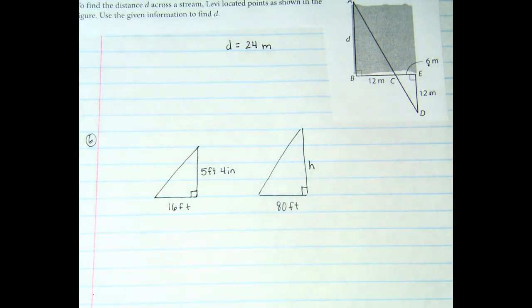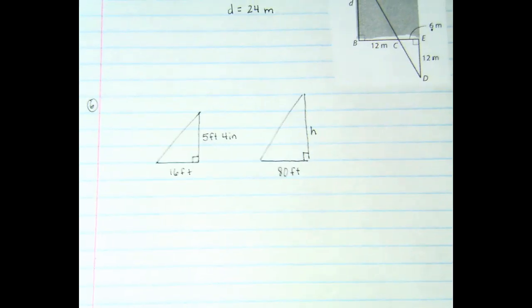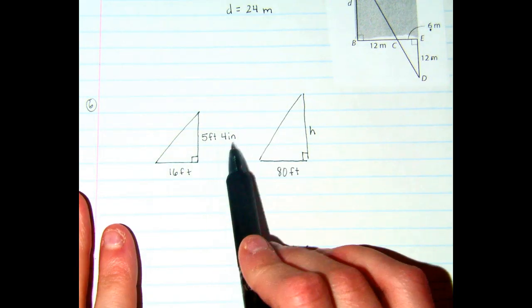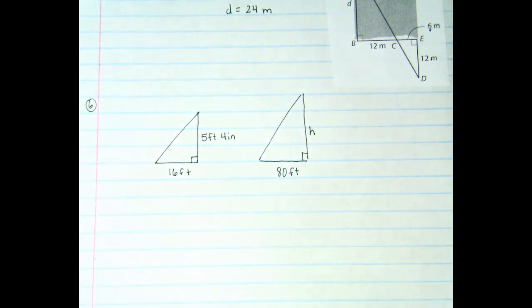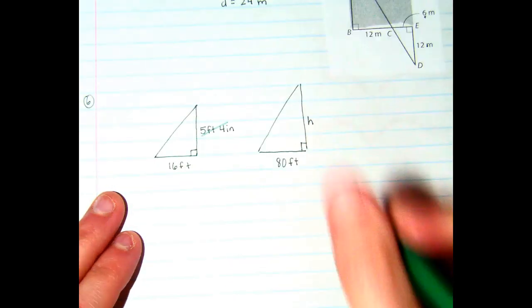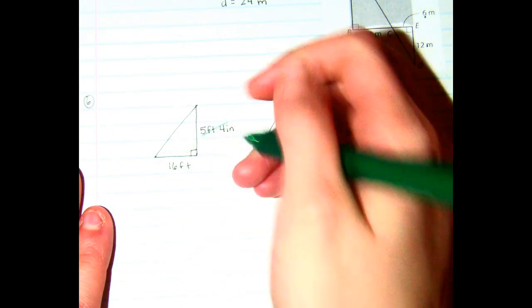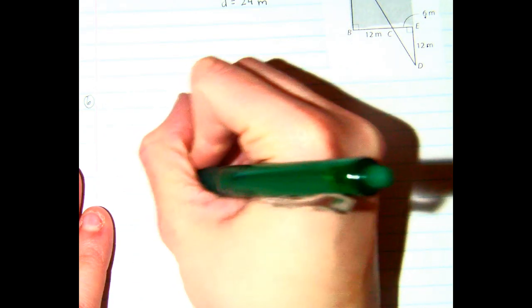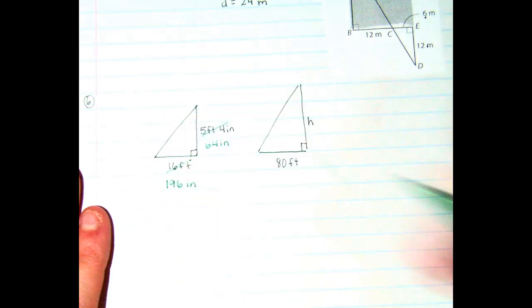Alright, we're going to talk about number 6. The only other problem you would have is if you have something in 2 different units of measurement. What are you going to do if it's in different units of measurement? We have to change it to the same one. I don't want to change it to feet, because that would be like 5.3 repeating. I have to change it to inches. What is 5 foot 4 inches in just inches? Yes, 5 times 12 is 60. 60 plus 4 is 64 inches. You could convert it to a fraction and use feet instead. That's fine too.